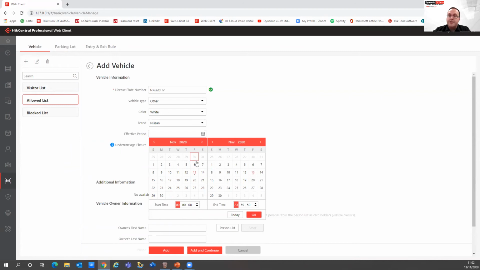So that can be done through HikCentral, so that there's no need for anyone to manually remember to remove them from the system. So for example, we could have our number plate able to open the barrier from the 13th of November to the 16th of November, and then any time before this date or after this date, it wouldn't be able to open the actual barrier on site.